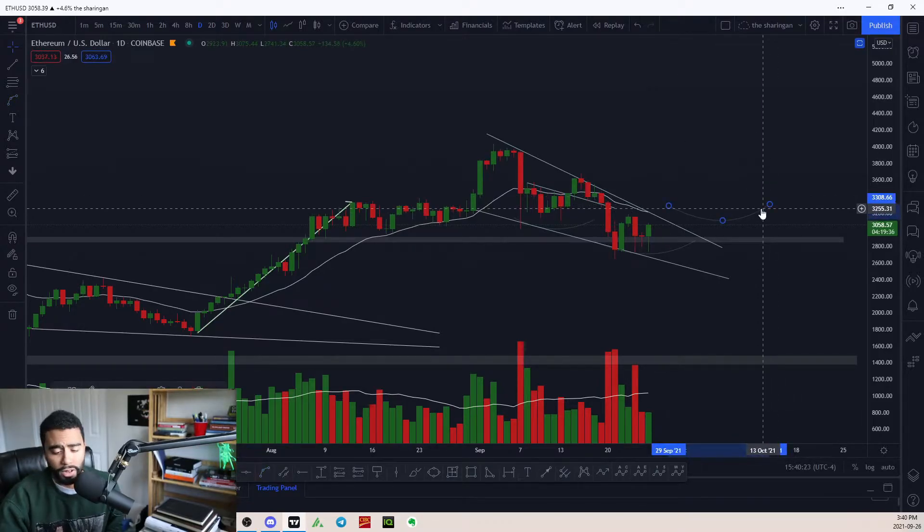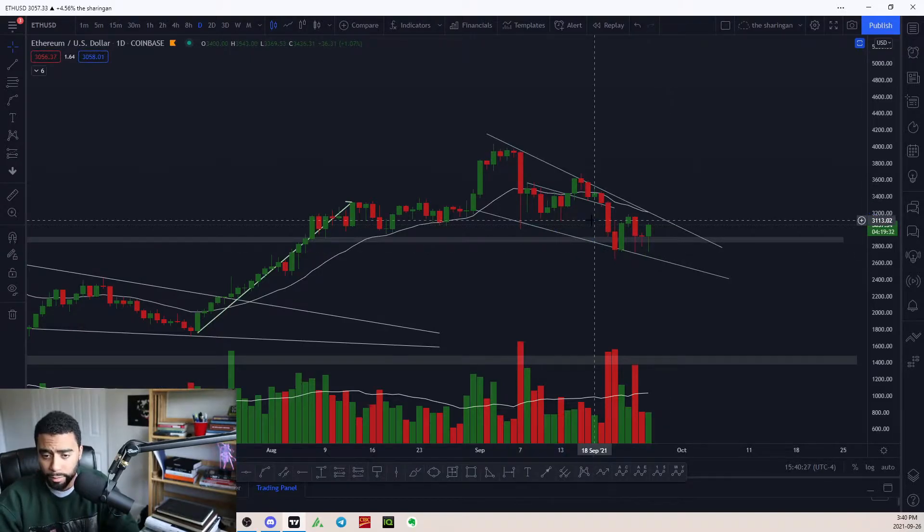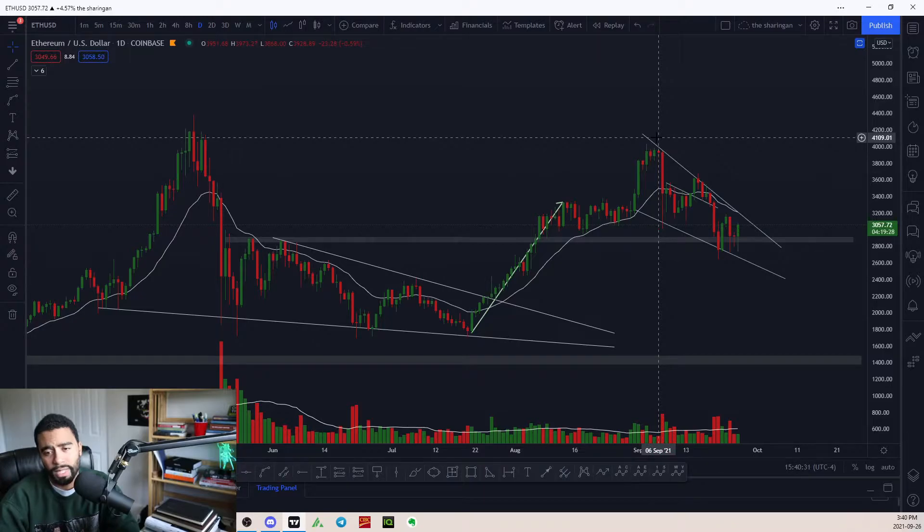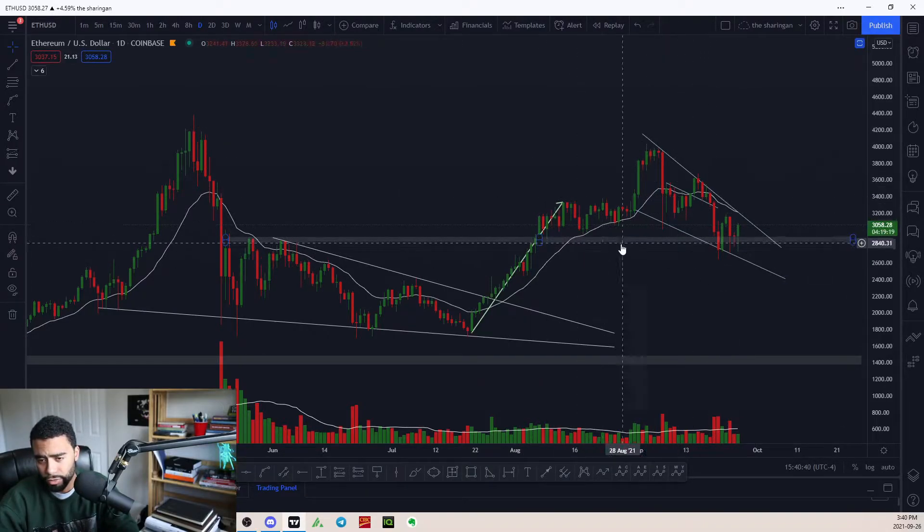For the most part I see that we're in this falling wedge, and that's a bullish pattern — especially after we had a hard run all summer. September we cool off in a nice ABC correction kind of pattern. It's also kind of like a falling wedge into this $2,800 to $3,000 demand zone. As you can see, this was at one point a supply zone and we end up breaking up over it and we're trying to use it as demand now.